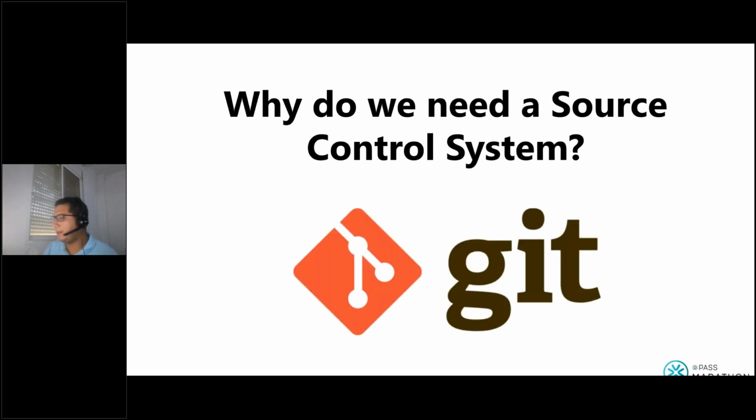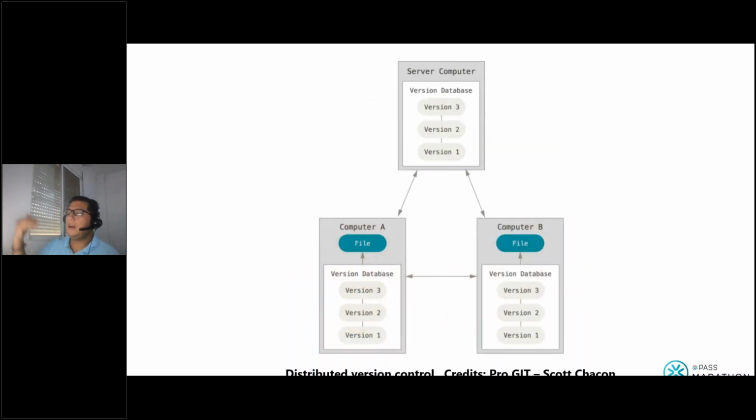Well, I can tell you that it's very simple compared to the rest of the source code control systems that exist. Another part is that it is probably the most used source control system around the world. And finally, another great benefit is that it doesn't matter if you are a DB developer or a .NET developer, it is agnostic about what kind of technology you use. But what is the other interesting part about Git?